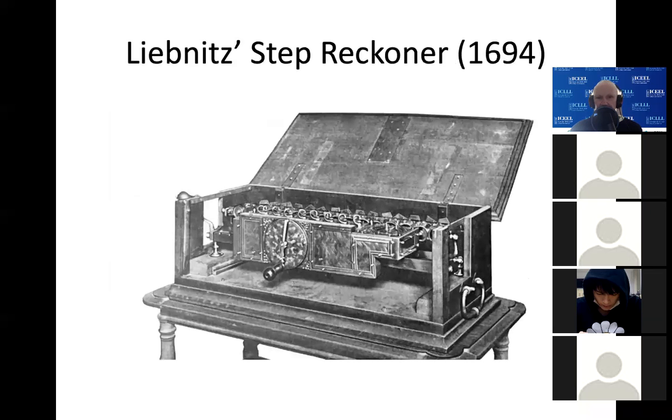You got Leibniz's step reckoner. That was one of the earliest calculating machines. And if you look at this, 1694, in a way, not so long ago, right? Only about 300 years ago, just over. Kind of recent. And these were fairly basic calculations, adding and subtraction. Even those machines were really big, cumbersome things. Click up, or click down, yeah? Give you one more, one less. Simple machines, but really big, massive things.